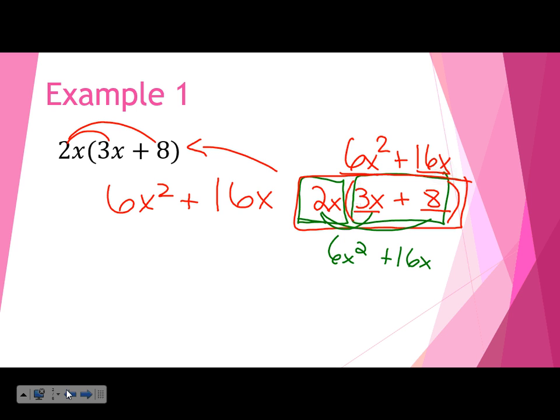Next week when we get into the reverse of FOIL, like how do we multiply binomials? FOIL, right? So when we do it backwards, you follow? And work the reverse of it, as it gets more complicated, I'm going to really want you to check it. So I'm going to require a check step next week. I would like a check step today, but I understand that this is pretty easy. So if you feel like you're okay without the check step, but I would always recommend, better safe than sorry, let's check it. Okay, so very good. Yeah, you could just multiply it back and make sure that you're right.